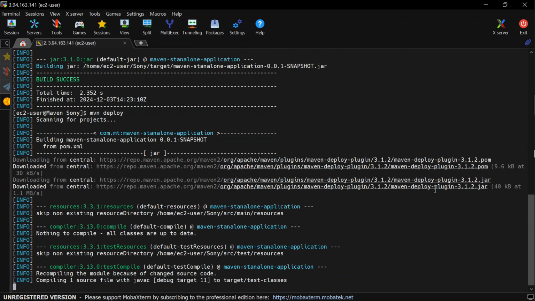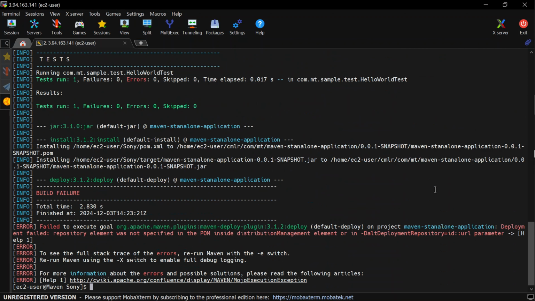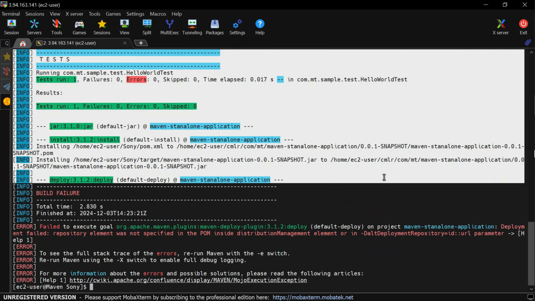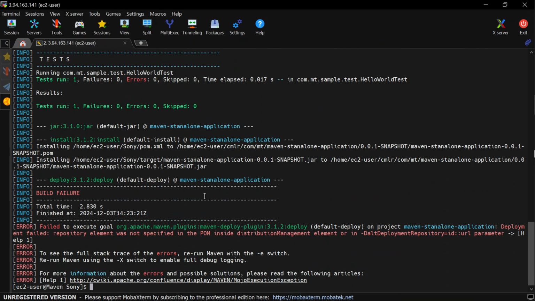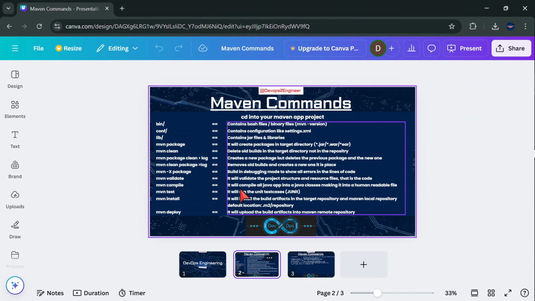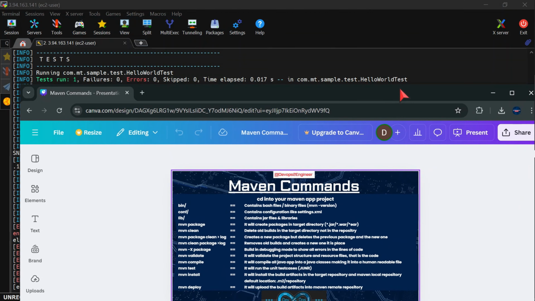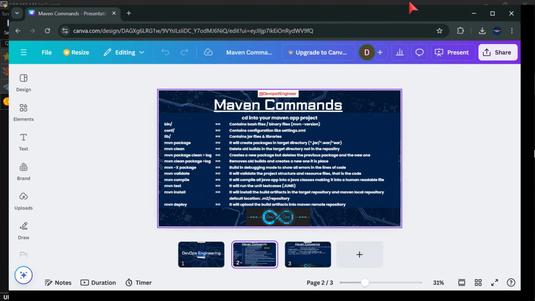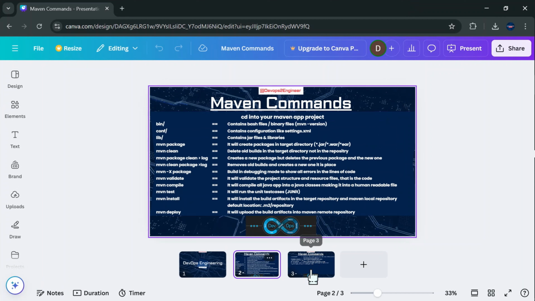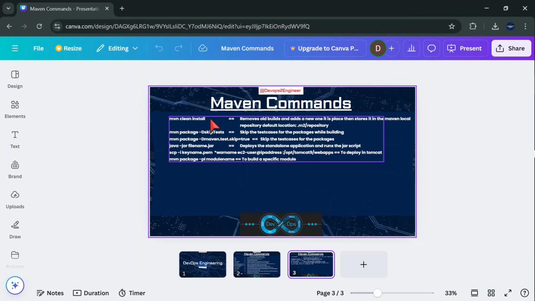And we can see it's downloading, and wait, build failure. Okay, so let's just do, we did mvn clean install.